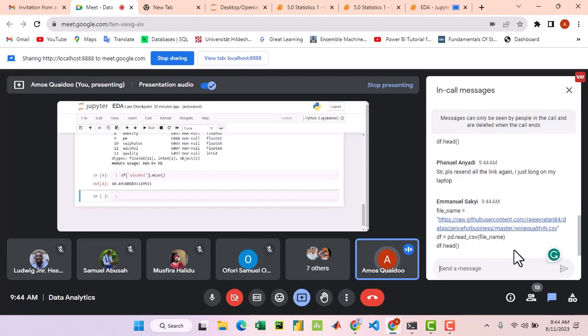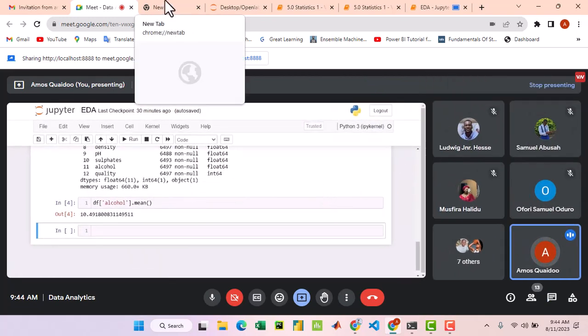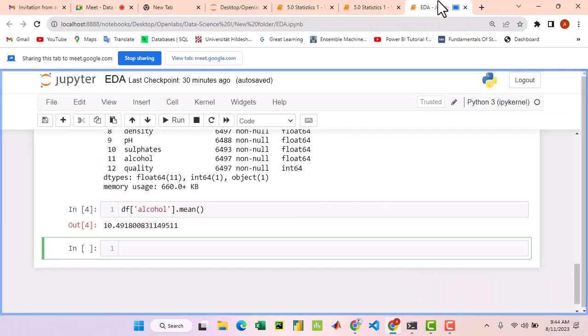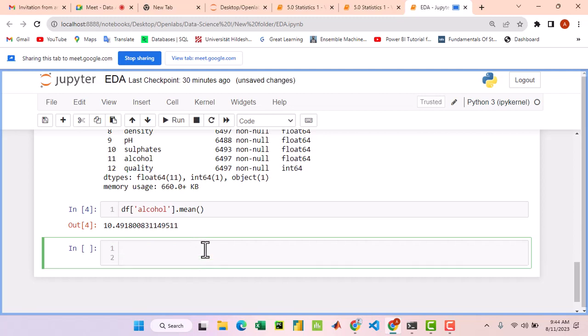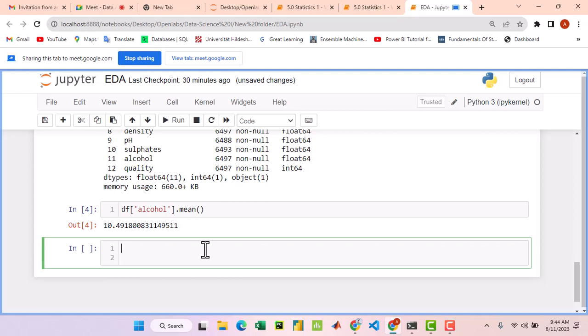So let's proceed. Let's move on to the next one. The next one is data visualization. So what is data visualization?